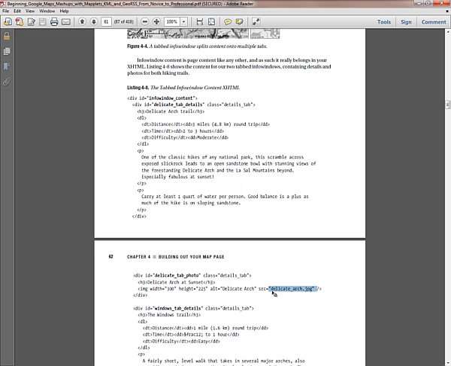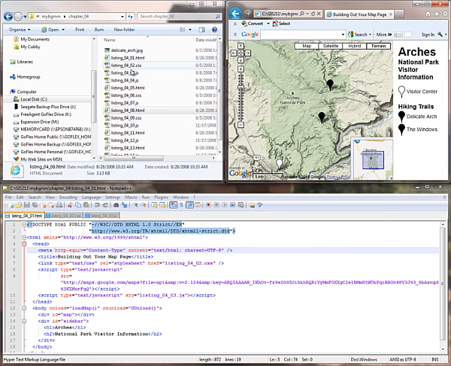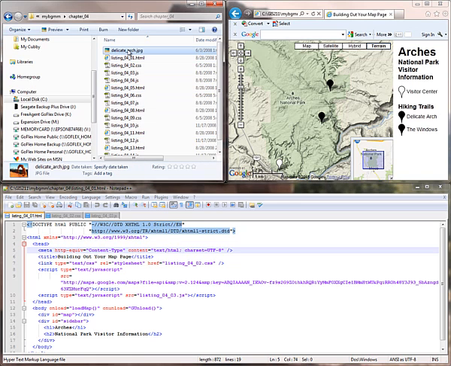And notice here, it doesn't have any path information, and that's because the photo is located right in the area where the files are. So you can see the photo up here, the delicatearch.jpg, and it's in the same subfolder as our code. So we don't have to put any path information in there in that case. Now, if that photo existed on your website or some other website or on Flickr or wherever, then you would need to include the reference information in the path to be able to find it. Here we have the photo in our folder already, so we don't have to do that.